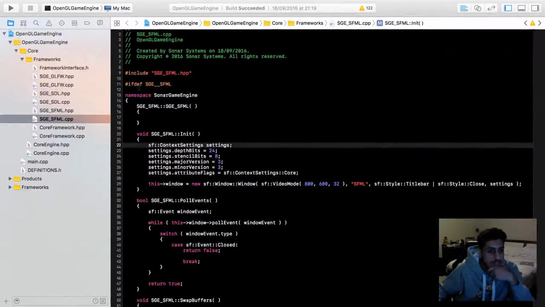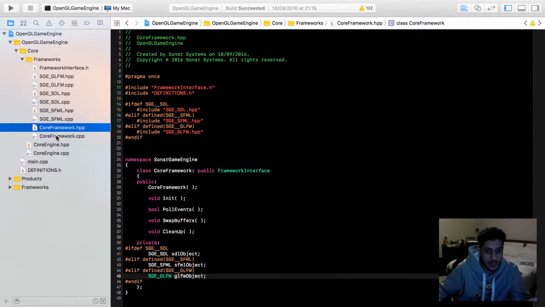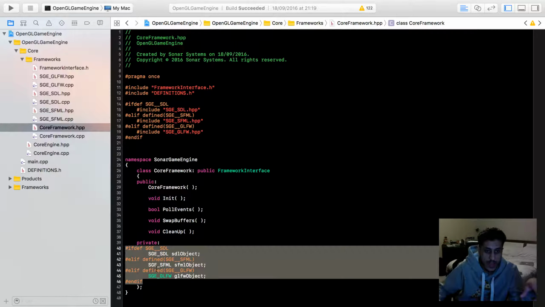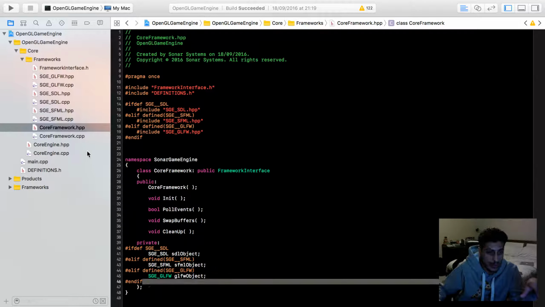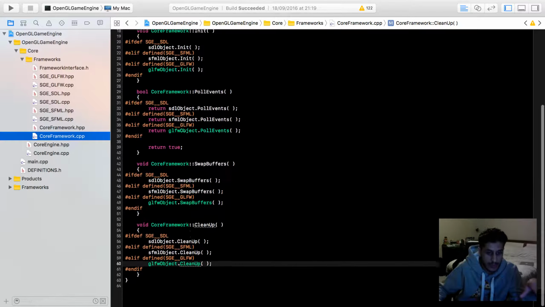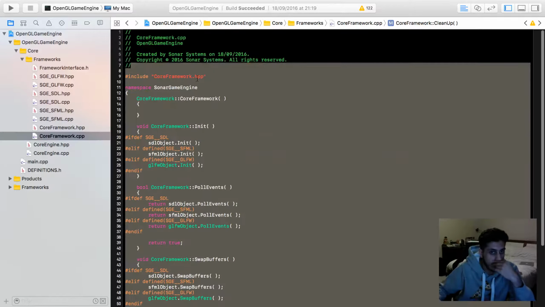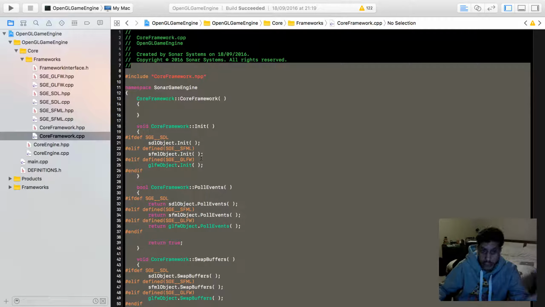Thanks for contributing that. The thing that the person said on Reddit was that these #if defines are going to become a little out of control. And he's right, because we've got four methods here, and in this video we're going to be adding more methods for setting the OpenGL version, the anti-aliasing level, the stencil size, the depth size, and anything else that's generic among the three frameworks we've got implemented at the moment. And they'll become even crazier if you add more frameworks.